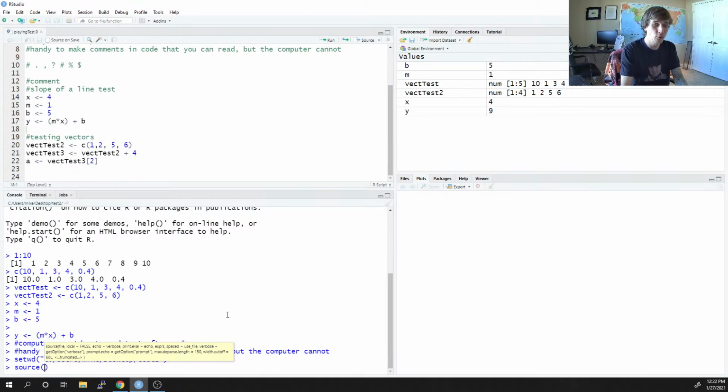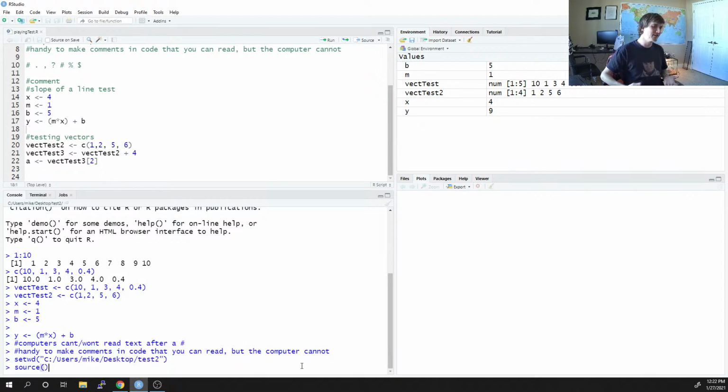With source, I can access my scripts in this specific directory. Effectively, it's a run command. You have this button up here in the upper right-hand corner that will run this entire script as is, and that's fine.